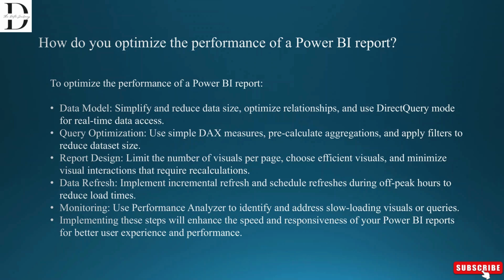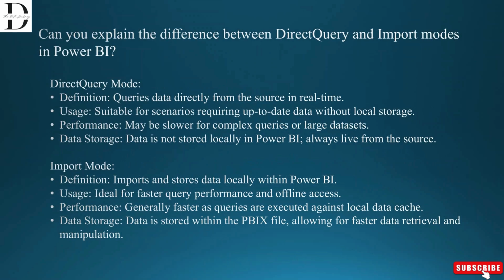Can you explain the difference between direct query and import modes in Power BI? Direct query mode. Definition. Queries data directly from the source in real time. Usage. Suitable for scenarios requiring up-to-date data without local storage. Performance. May be slower for complex queries or large datasets. Data storage. Data is not stored locally in Power BI. Always live from the source.